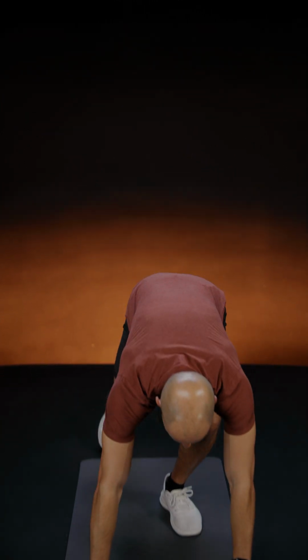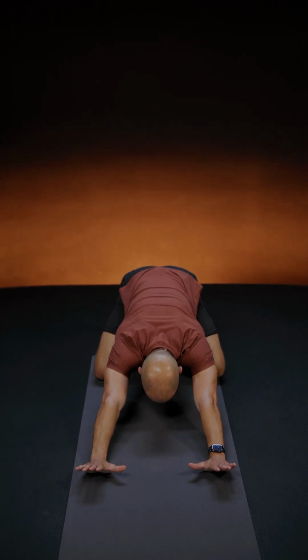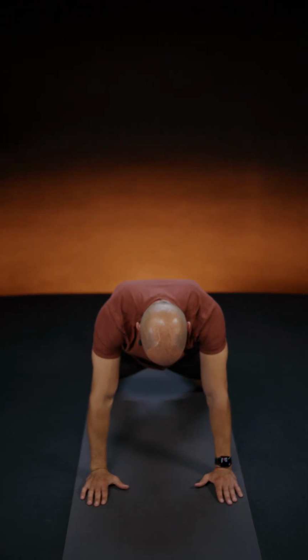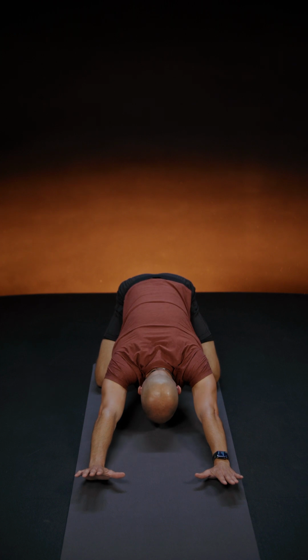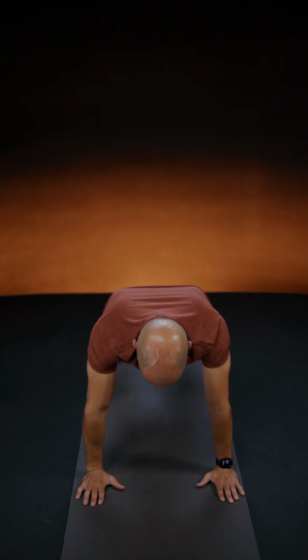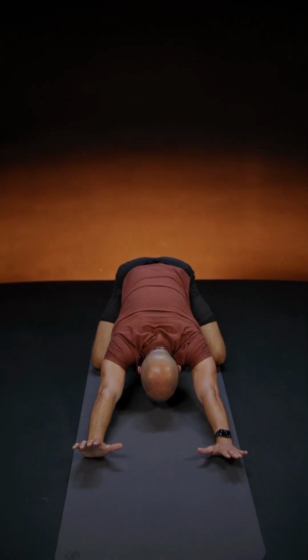We're gonna start in a plank. Our arms are gonna go long. We're gonna sit back into child's pose with those knees wide, hips going back to your heels. Come back up into your plank, and then just sit back. Start to sync your movement with your breath. Sit back, exhale. Come out of that, get long, get tall, inhale. Hold it for just a second with those abdominal muscles engaged, and then sit the knees wide and the hips back.